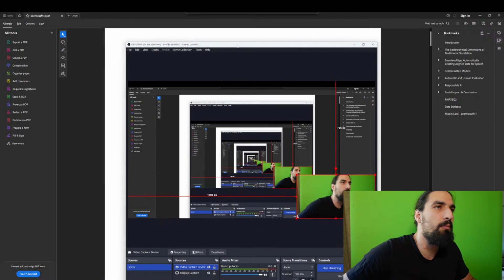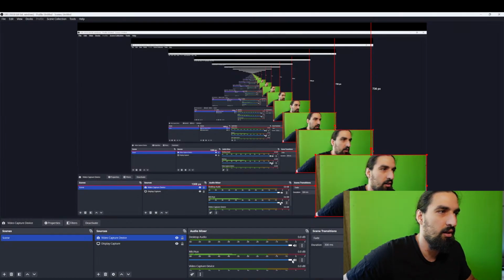Maybe in OBS. If I go here, the mic is already maxed out. Okay, it looks like it's maxed out. Lock volume and hide, rename, filters, properties, device. Maybe, wait, let's try this.